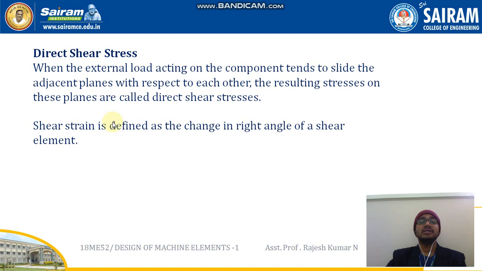Next is shear stresses. How can we define shear stresses? When the external load acting on the component tends to slide the adjacent planes with respect to each other, then the resulting stresses on these planes are called direct shear stresses. It can also be defined as a change in right angle of a shear element. So on the surface, if you are applying some load and due to that load any stress is produced on the component, then we call that the shear stress.